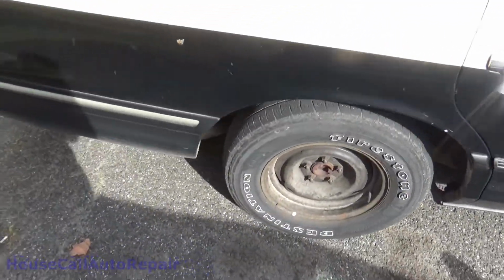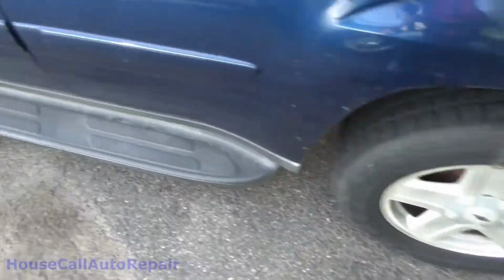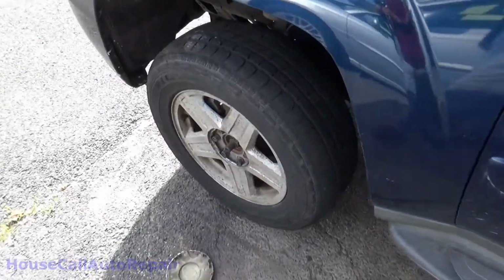Somewhere along the lines, I lost one of my hubcaps. I'm not happy about that. So let's get this wheel off.